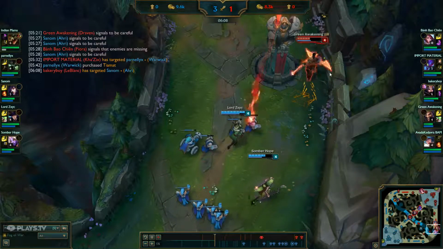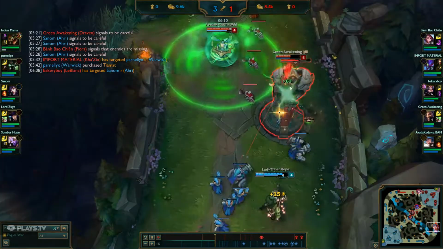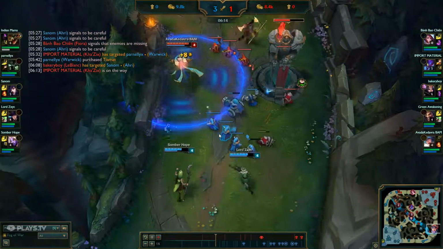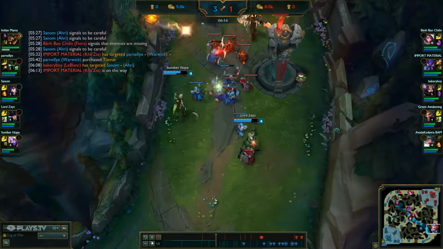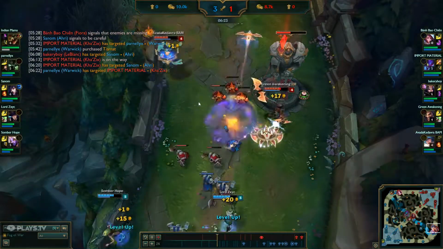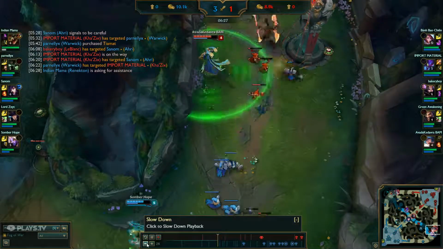Yeah, not only do we out-trade them, we just out-sustain them in general. So even if they win a trade somehow, they don't really win a trade. And we just keep them under tower the whole game, and their jungler doesn't come. So that was a huge mistake from their jungler.